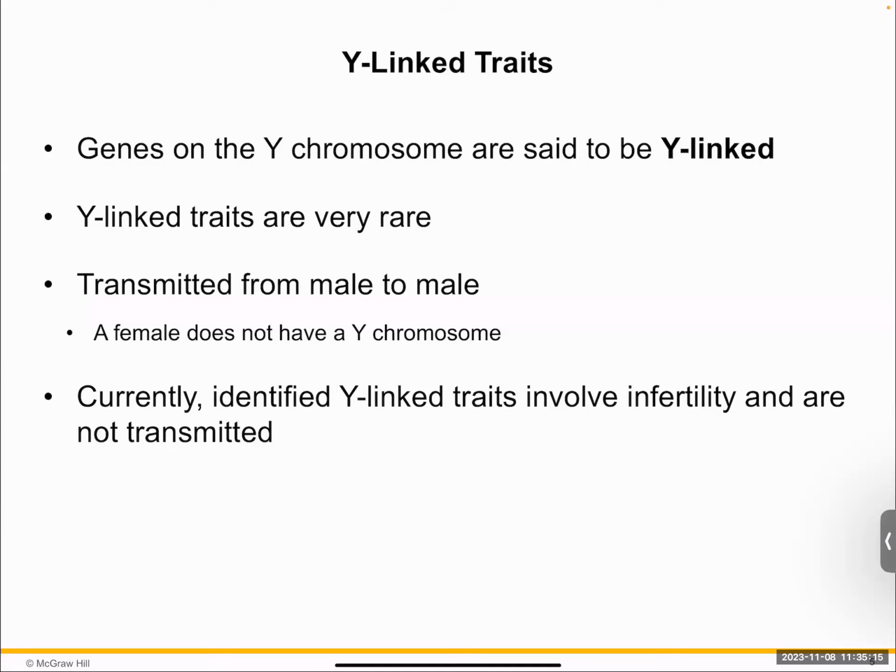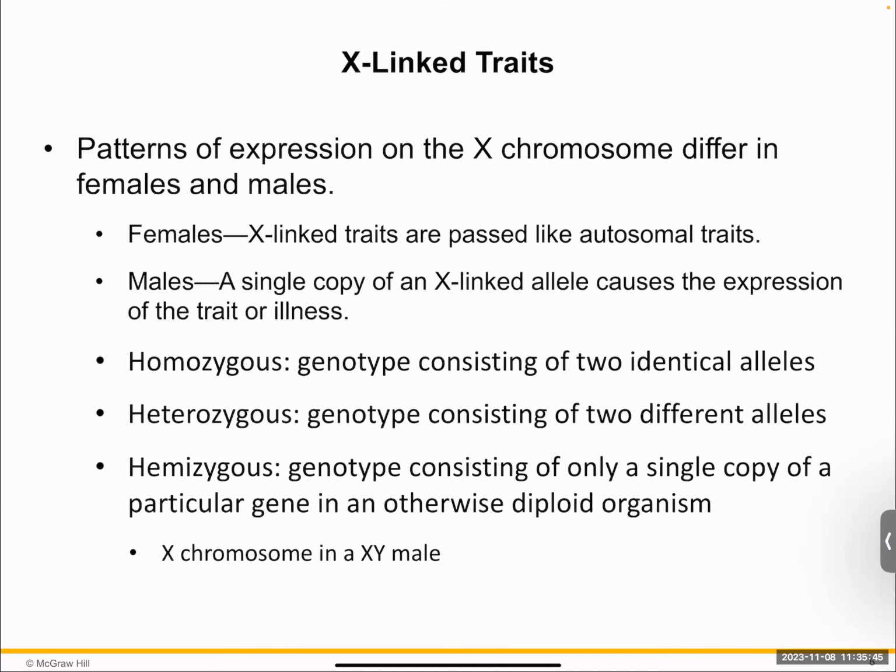So here's basically what I was talking about. The Y chromosome only gets transmitted from male to male. And again, if you are creating a female, the male contribution is the X portion of the sex chromosome. Just to repeat that, if there are any Y-linked traits that have been mutated, it usually causes infertility and therefore cannot be transmitted to the next generation. Now, as we go through the rest of the PowerPoint, we will be focusing on the X-linked traits.